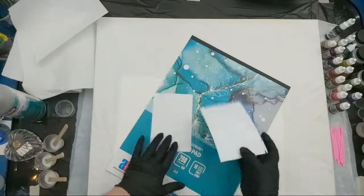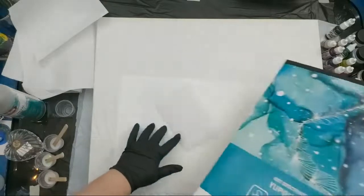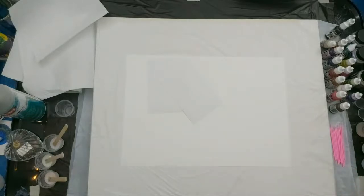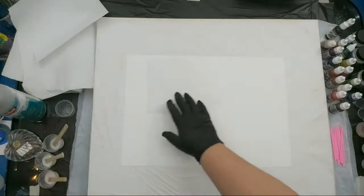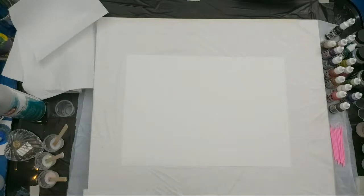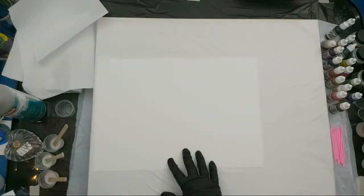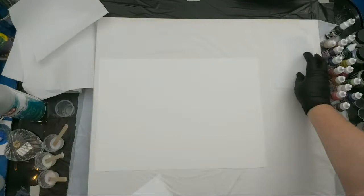Alright, so I've got two photo papers. That's the Yupo pad. And then Yupo that I've already taken out. And pop that there. Alright. So, oh, there I did it again. Okay. So, can I move? I can move that way a little bit. Put these over here.